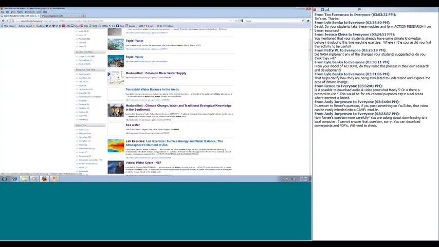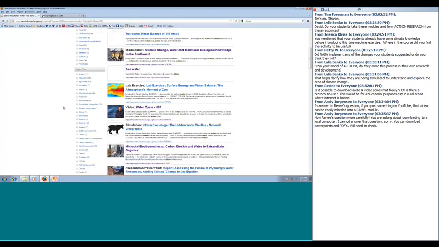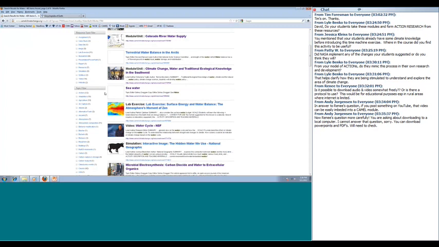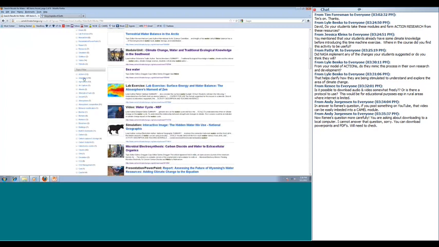Resource type, assignment, case study, data set, image, lab exercise. So as long as the author has indicated which of these resources it is, 5 simulation syllabi. And then the secondary topic filter, so water and actions, water and adaptation, water and agriculture. And so you could subdivide that to your heart's content. You could say water and adaptation and get those 16.